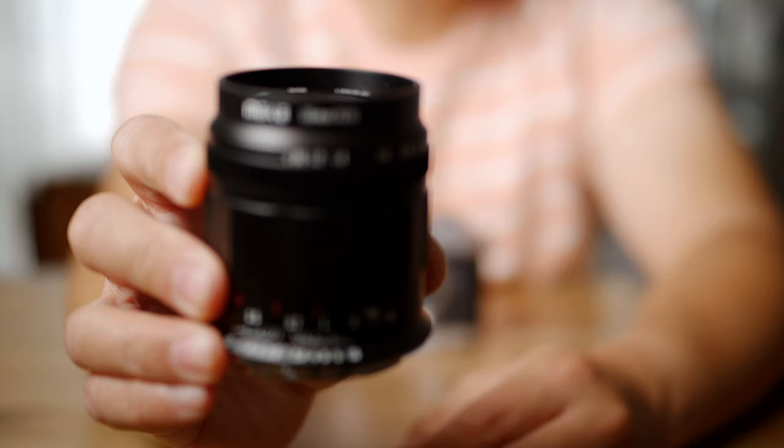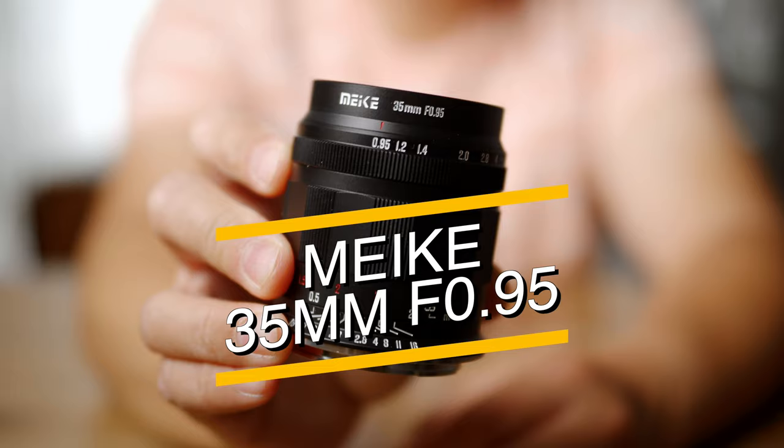Meike is back with an ultra-fast manual prime lens. This is their new 35mm f0.95. Is it good, or is it just another paperweight?